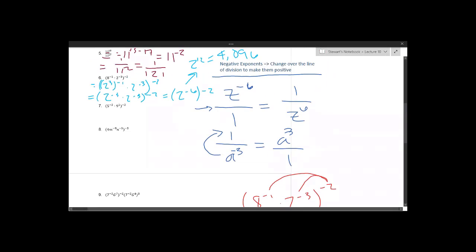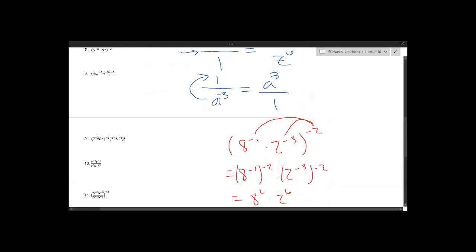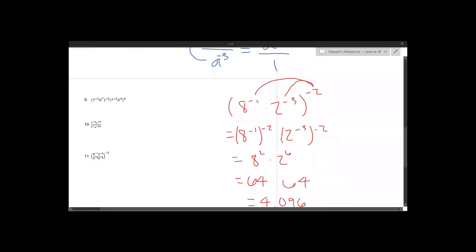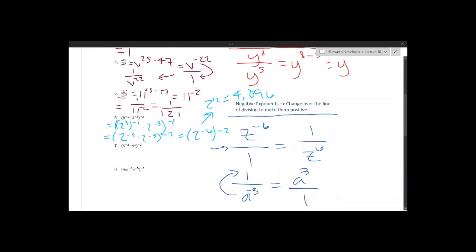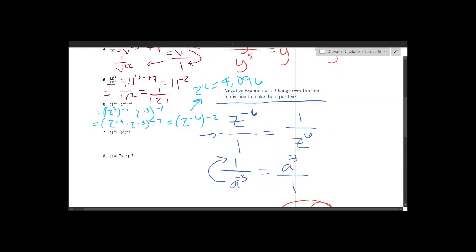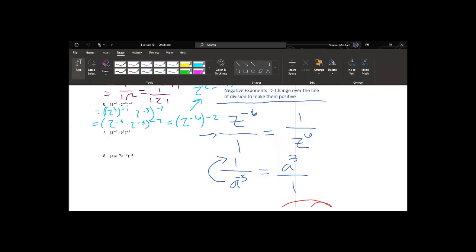For example, if you were talking about number 7, I would probably choose to do it this way, because you're dealing with things of 2 different bases that you have no chance of combining. 5 and 9 don't share a common base, because 8 can be broken down into 2s, but 9 can't be broken down into 5s, so you'd be at a loss there.